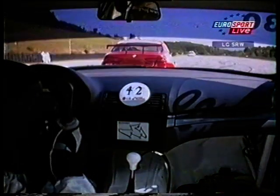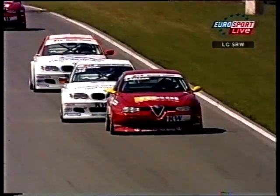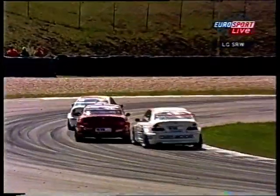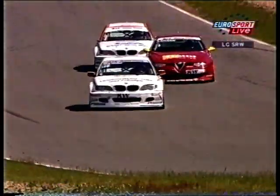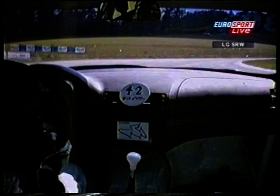Balzan in front of him, and astern he has got the Dutchman Patrick Heisman. Well, now the Schnitzer BMW, unless it's been damaged, should make fairly short work of Balzan, weight penalty or no. And as Balzan locks up the brakes, Jörg drops down the inside and tries to go through the same opening. You can see right behind him Patrick Heisman, the white car with the red surrounds to the upper superstructure, all over the back of Balzan.